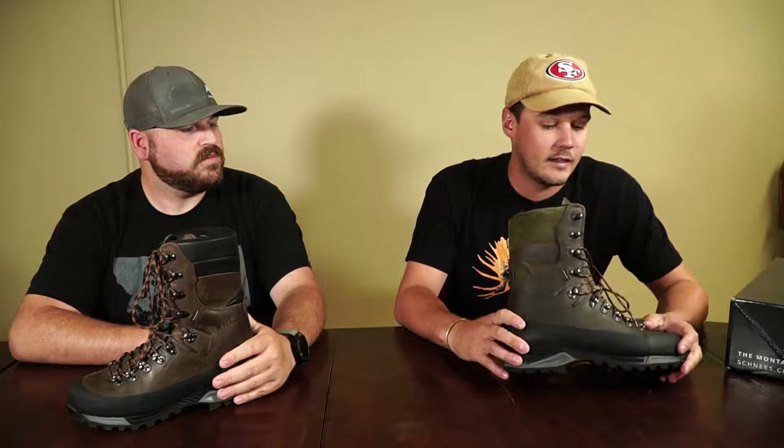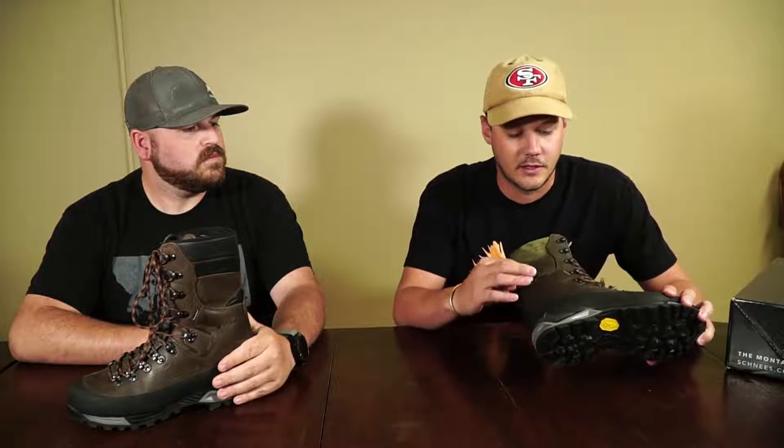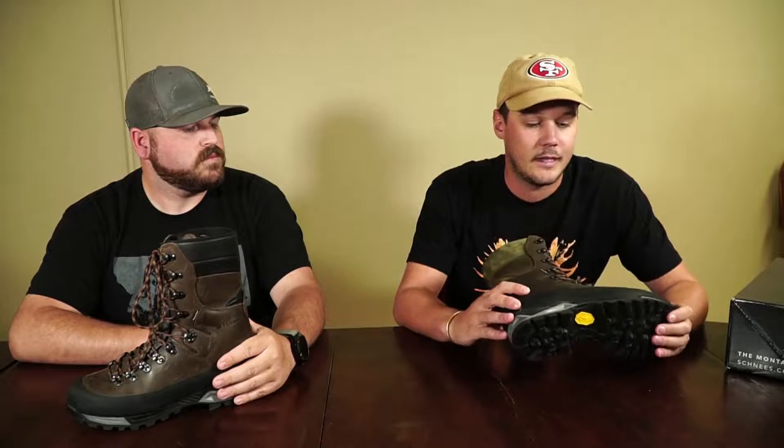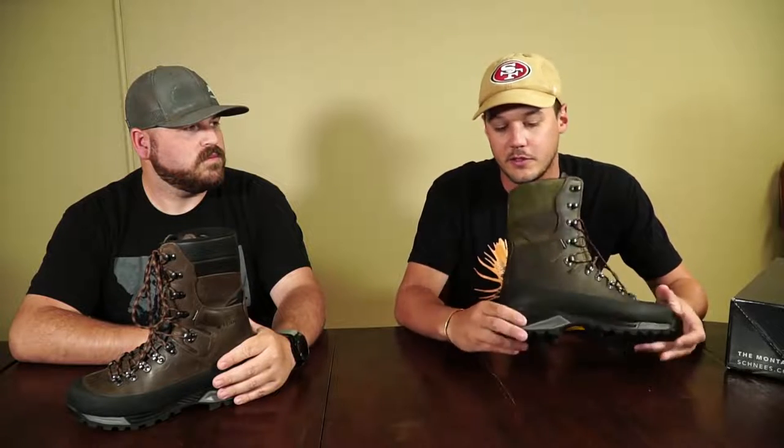Even for western big game hunting in Idaho, Wyoming, and Montana, guys who want a really durable, stiff boot — it's probably tough to beat the Granite from a durability perspective. One thing I forgot to mention: every stitch on the Granite is triple-stitched or double-stitched, which really lowers the risk of blowouts. And over time, if anything does wear down, we can totally rebuild it. If durability is your main concern and you don't mind a stiffer, heavier boot, the Granite is a great choice.